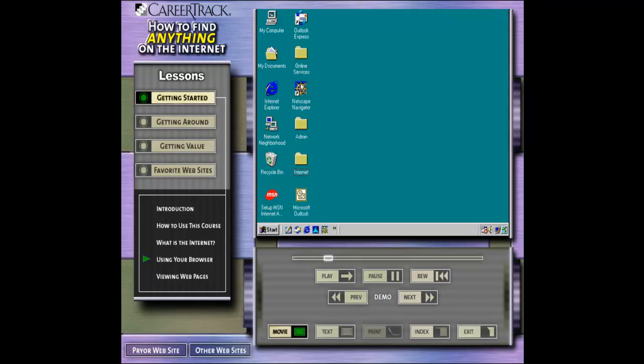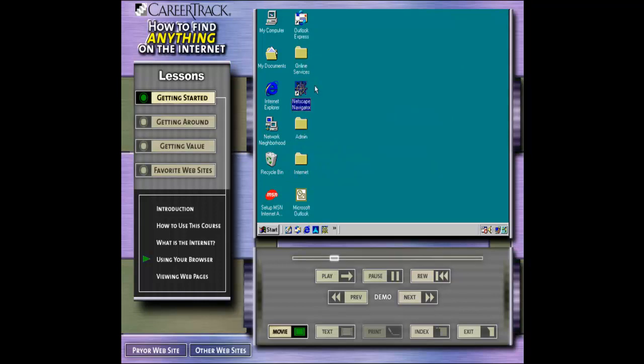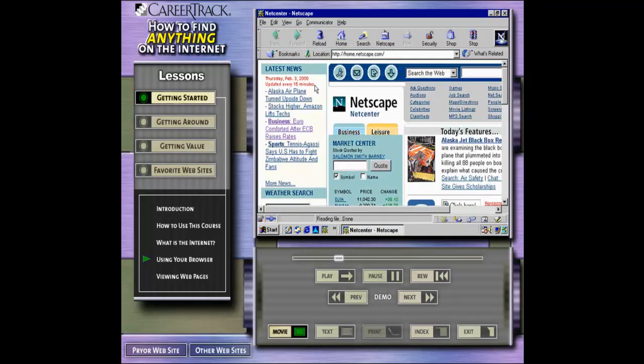We double-click the icon and the Netscape Navigator window opens. You might get a message asking if you want this to be your default browser, meaning that it will be the browser that your computer uses whenever you look at web pages. You can choose yes or no in that message box as you prefer. The browser displays its starting page, called the home page. We'll get to this page in a minute, but first we'll look at the features of the browser.